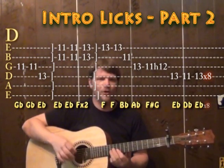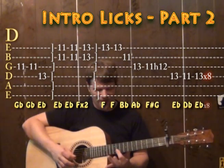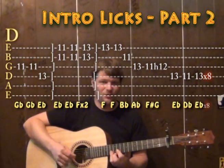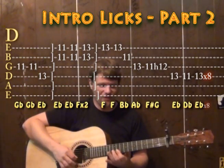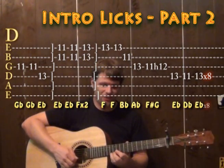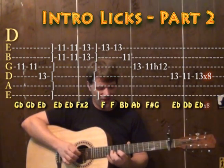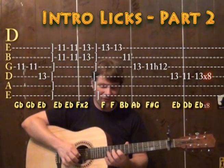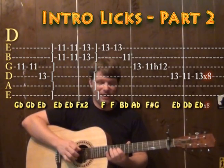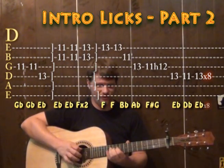Then we do the double stop on the 11th fret twice, and then if you take your third finger, you can kind of flatten them over the 13 on the E and B, and do one hit there, and then back to 11 for 2 hits, back to 13 for 1 hit, and then we play 13 on the high E twice, and then 11 on the B, 13 on the G, and then 11 on the G is kind of a hammer on the 12, and then 13 on the D, 11 on the D, and then we kind of end up on the 13 on the D. Kind of going a little crazy there.